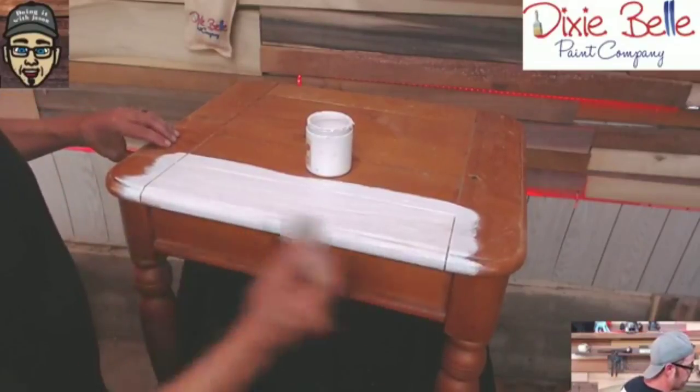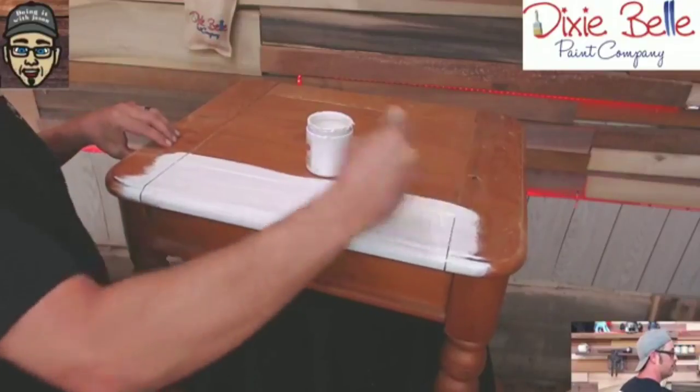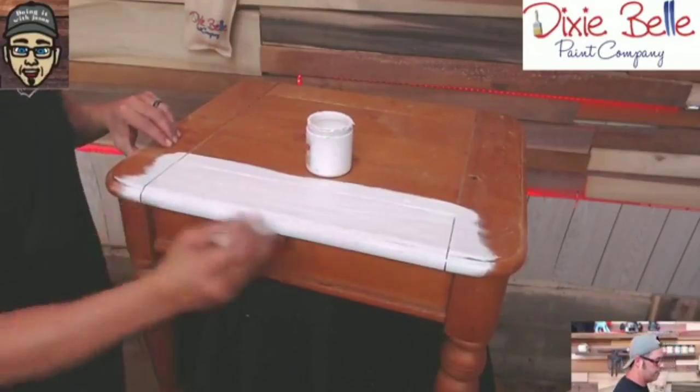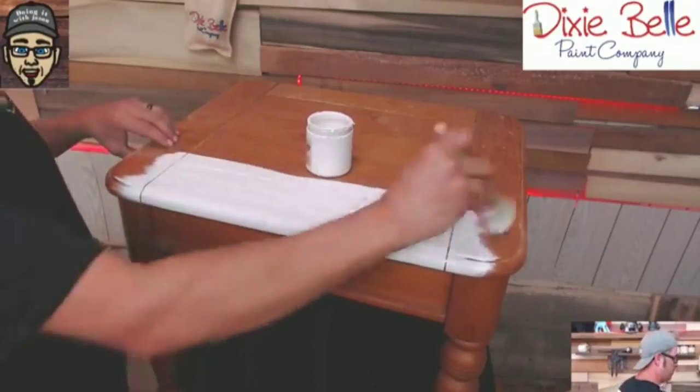And you can use pretty much anything. You can use another color paint as well, but I'm going to just use their wax because, man, it's awesome and it's really easy to control. And I really like the texture. It's like super smooth, creamy peanut butter. So we're going to do that.